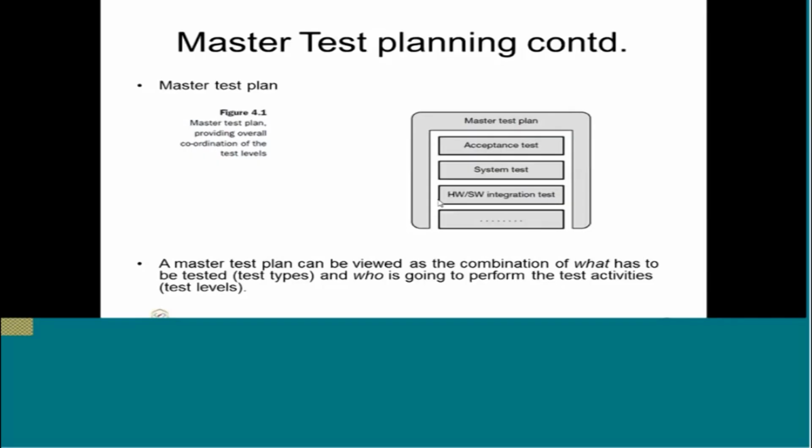Of course, the specialized resources such as specialized test equipment, measuring equipment, and expertise to use that, all have to be allocated to the various test levels of certain functionalities or features. Of course, there is a timeline or the agreed period that also needs to be drawn inside the master test plan. So an overall test plan has to be drawn up, which defines the tasks, responsibilities, and boundaries for each test level.